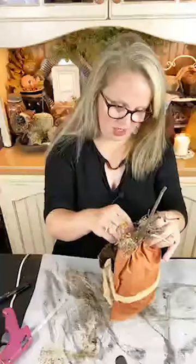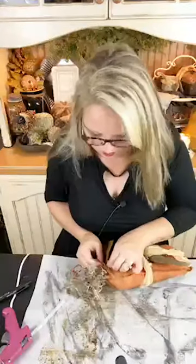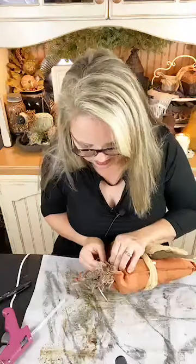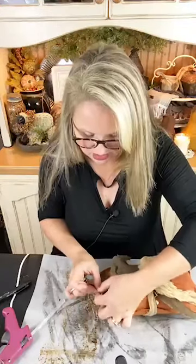I'm going to put it up here at the top for a minute because how I'm going to put this in our little vignette, it may kind of hide our little crow a little bit too much with the little vignette that we're going to do. Now, just fair warning, when you treat this material, I've got it so thick, you guys, I don't know if our little safety pin is going to go through here. That's crazy. All right, I might have to just hook it onto the moss and hopefully it stays for a minute. I'll work on that in a little bit.